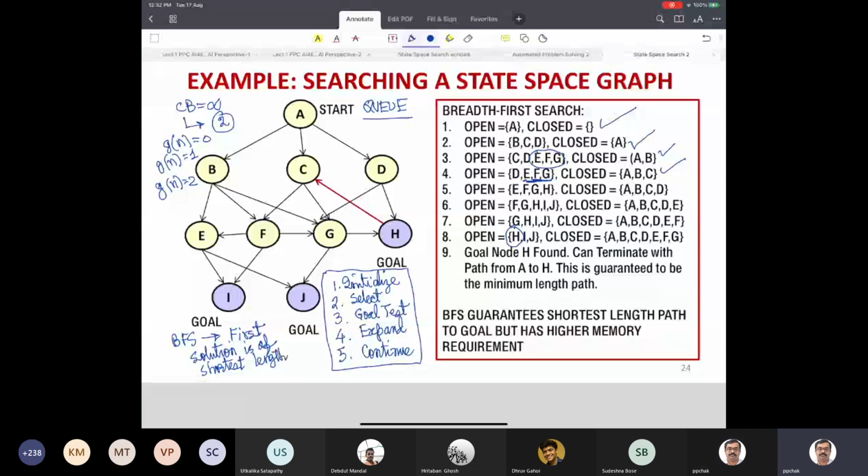Very good. And also, if you have come to a node which already exists in open or closed, then what is the meaning of it? It's in a level we have already covered. That means now you are coming to it with a longer path.